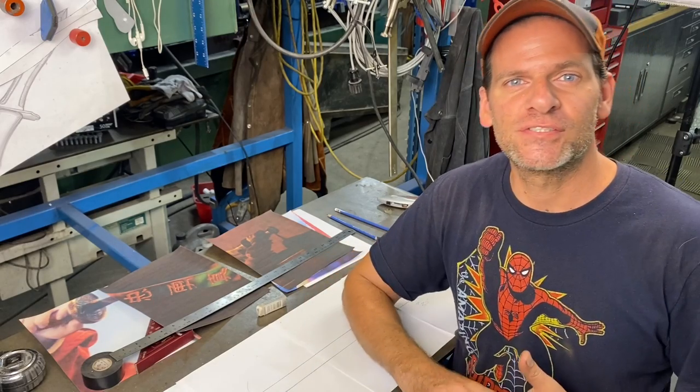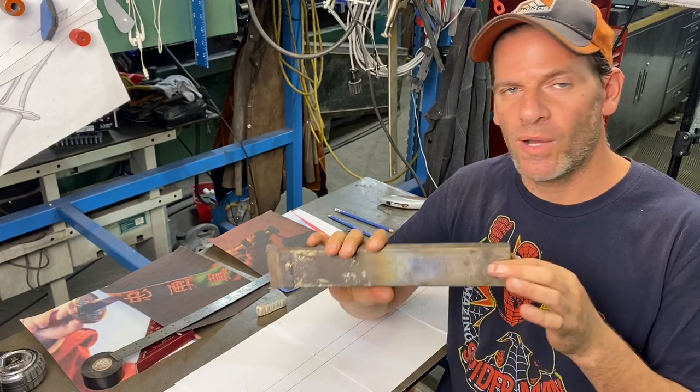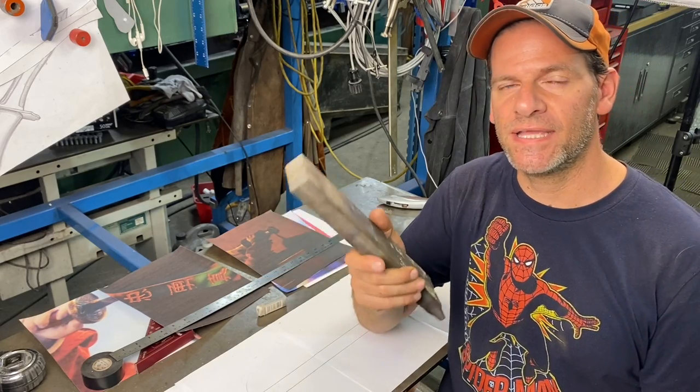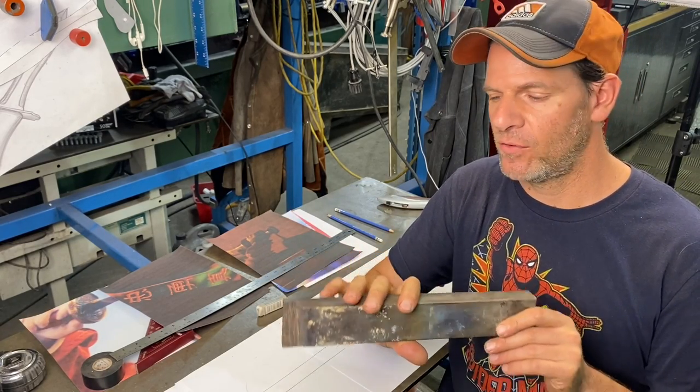And I've made other knives out of titanium. So I know it's a tough material. So I have now my billet of titanium. It is a grade 6AL4V, so a very tough and strong titanium alloy.